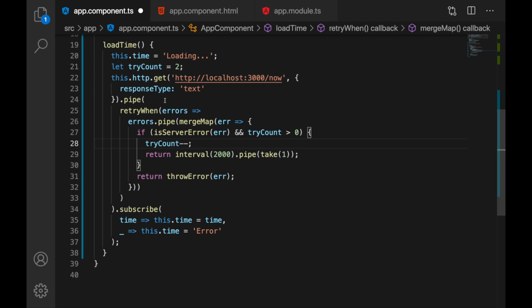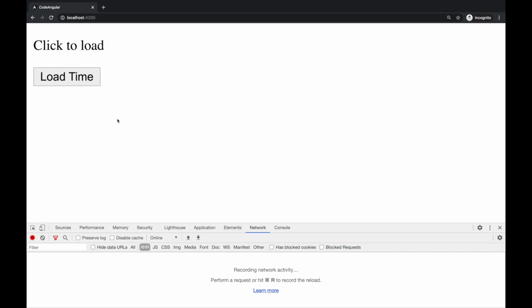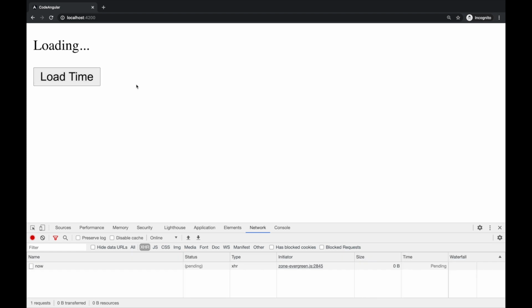Now if errors happen again, we go through this flow again, and this is how it will work. Now let's check this and make sure it's working as expected. So here we are. Let's click the load time.